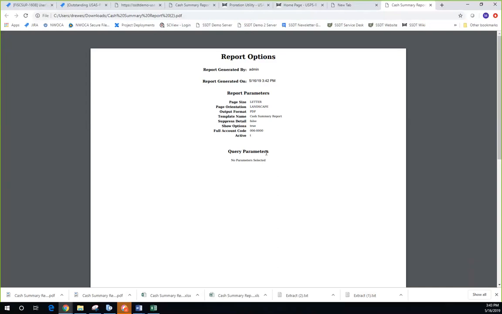Now, if I created a cash summary for myself and then created a bunch of bookmarks on different reports that I have created, and then accessed those bookmarks, I could see the reports just fine. But if I emailed it to somebody else and had them do it, we have a bug with that right now. So we're getting that fixed so that they can share those.